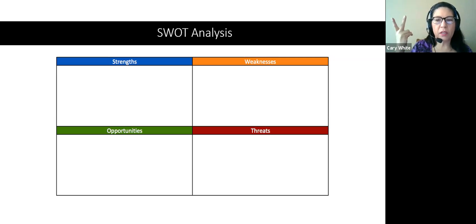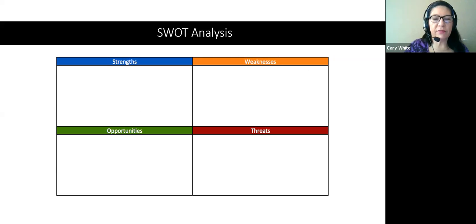Again, strengths, weaknesses, opportunities, and threats, right? Pretty basic, generally done in that four-block format, although you can just write up a list, whatever works for you. Again, do what works for you. I've seen people as well, in the course of doing even a Kaizen event, doing a SWOT analysis in this.